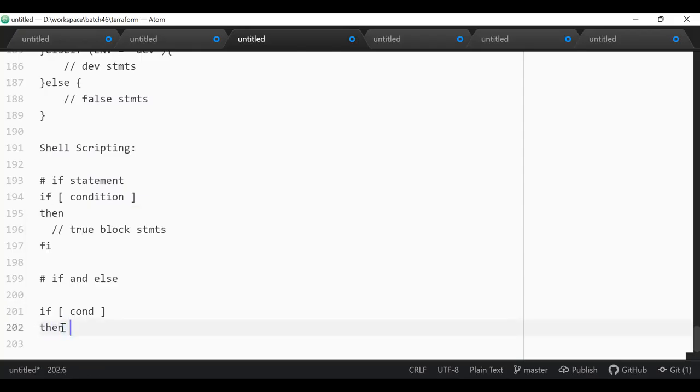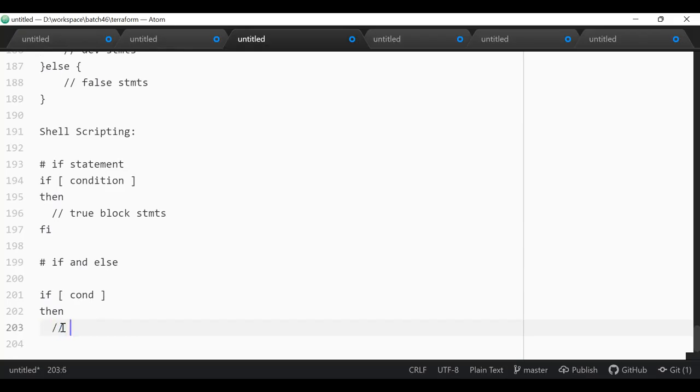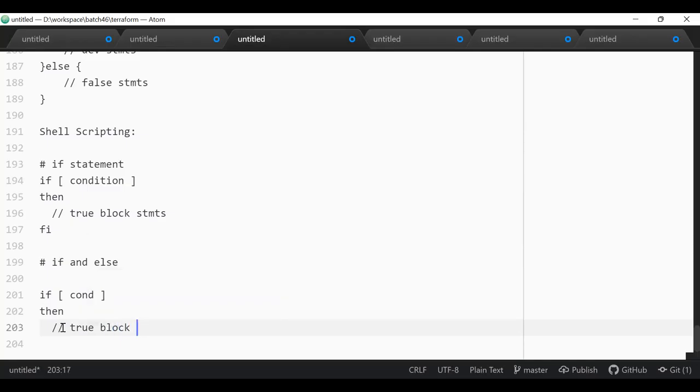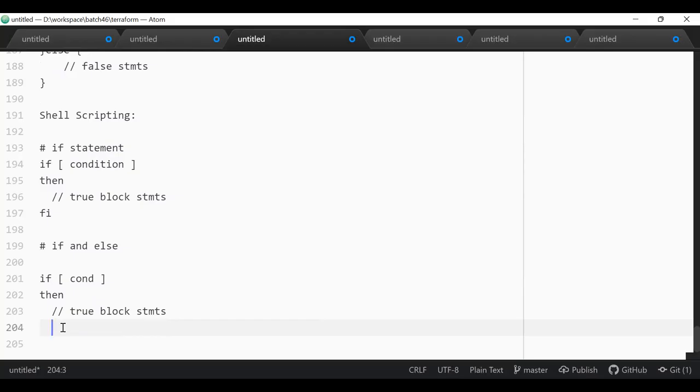Then, if the condition is true, here you can define the true block statements. But if the condition is false, I need to handle the false statement also.